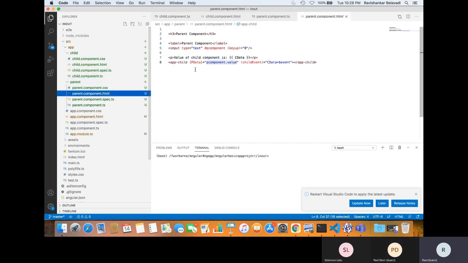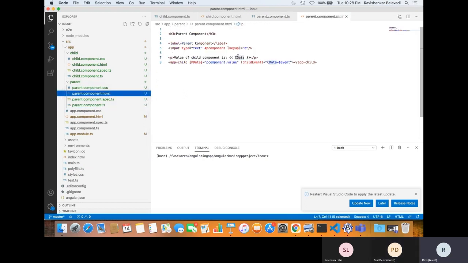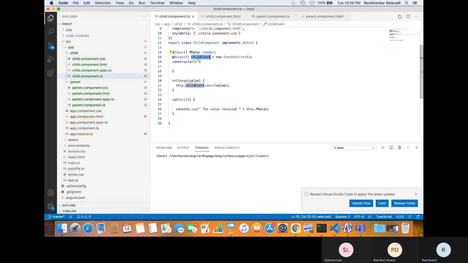Now the parent which is going to receive it, the value of the child component is cData. So he is going to receive it in the parent component.ts. The data which gets emitted from the child will be sent to the parent using the output property, which emits the value. So this data will now be sent to the parent who called it.